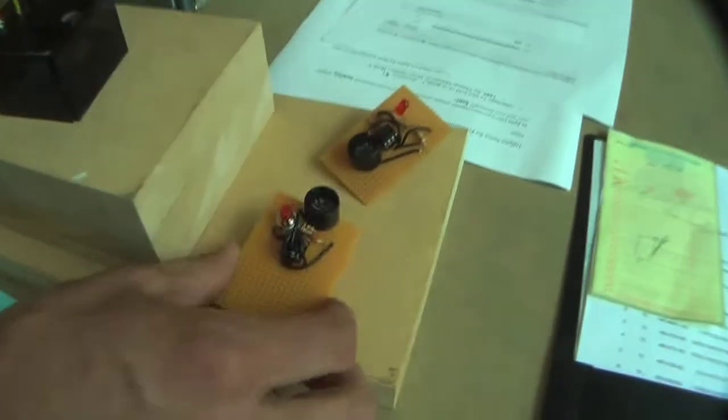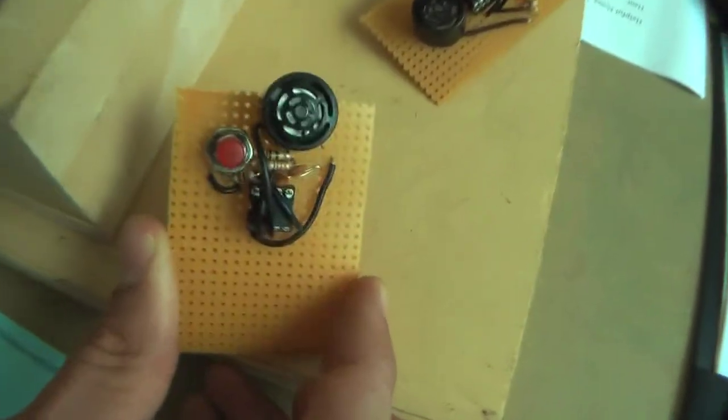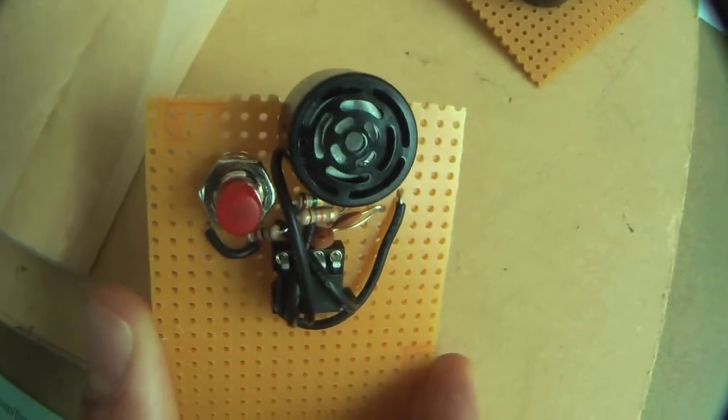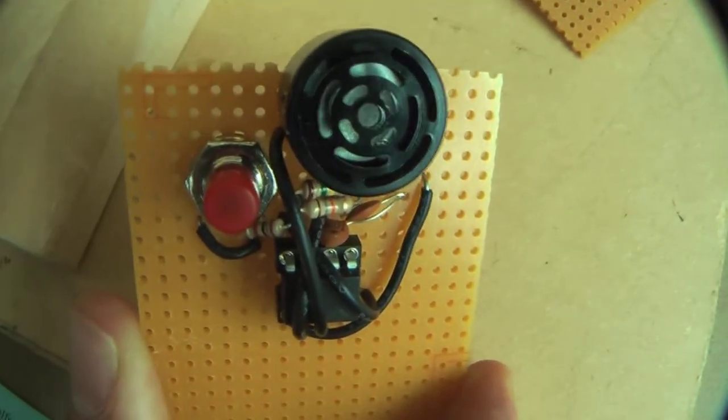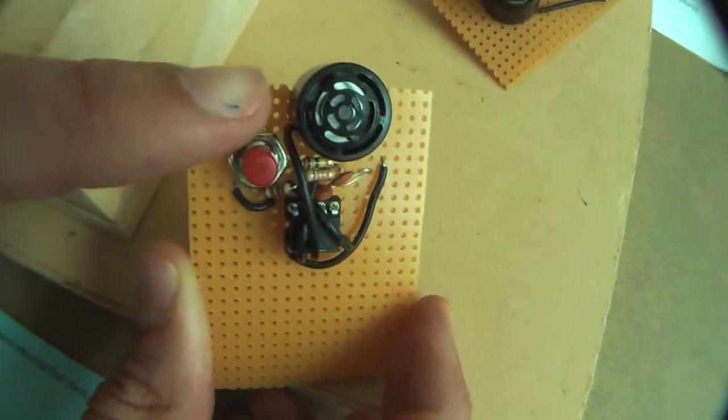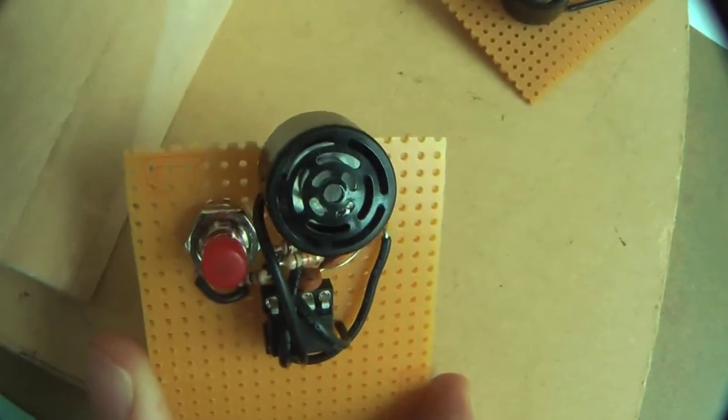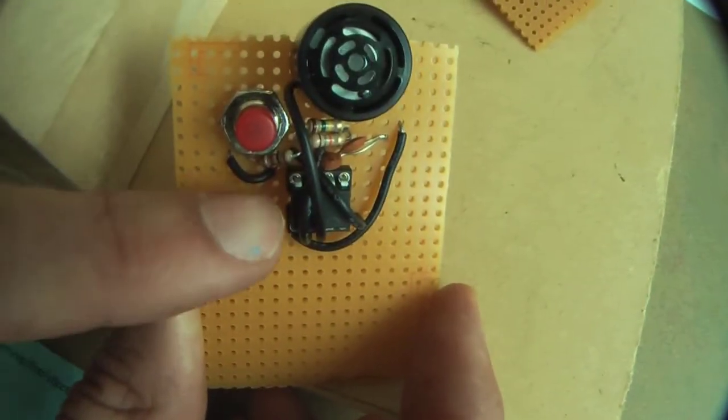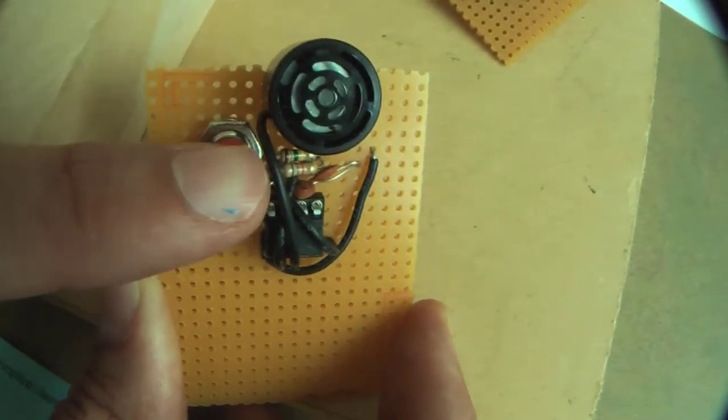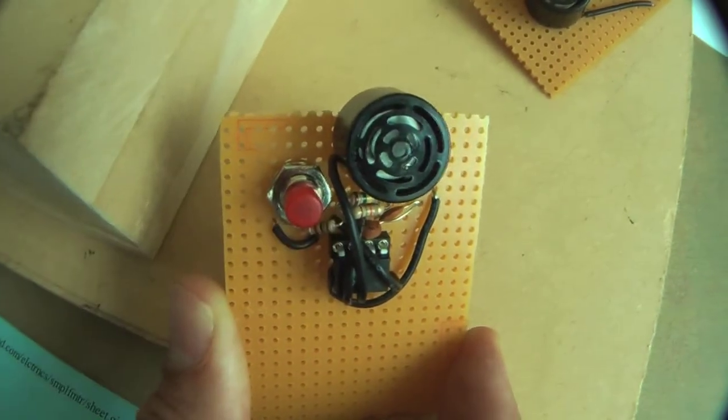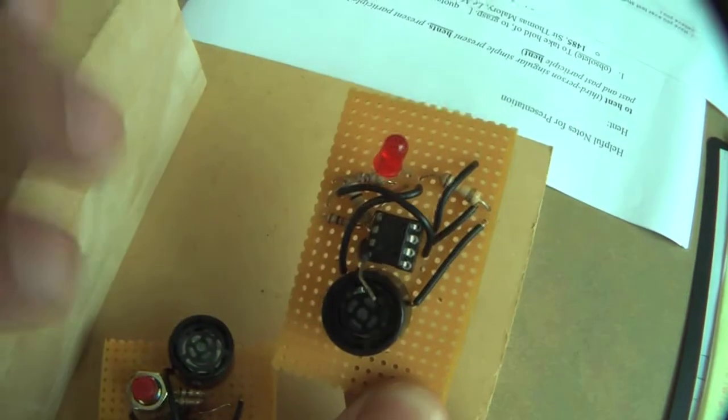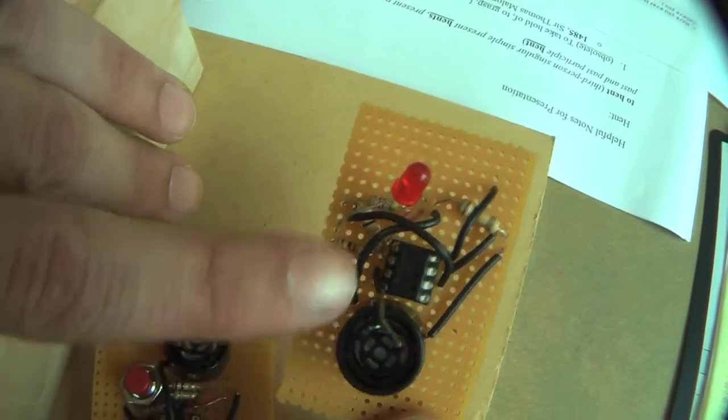Through our process we've gone through many different ideas like a transducer. What this does is it emits a very high frequency sound through the transducer and the chip actually helps transmit that. And when you were to push the button of power running to it the sound would be emitted. And using the receiver the transducer would also receive it.